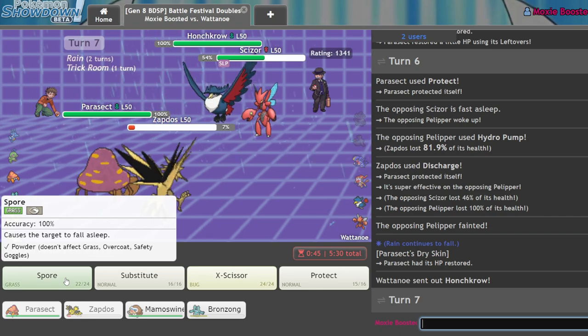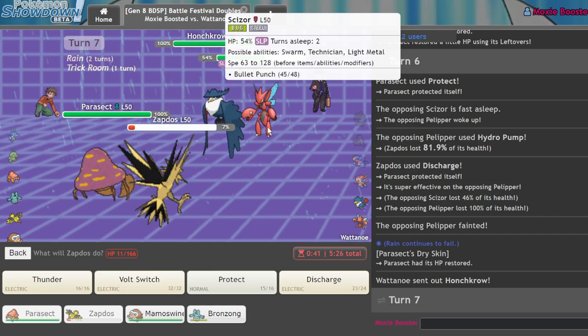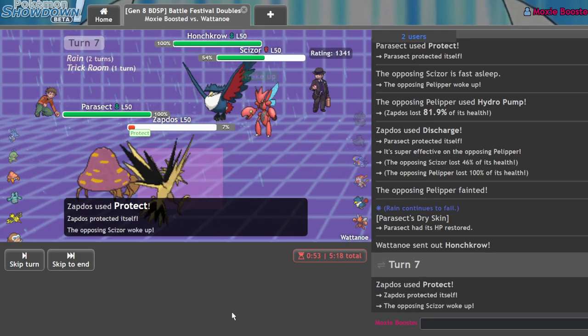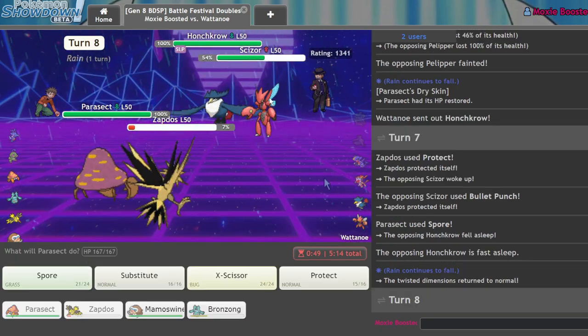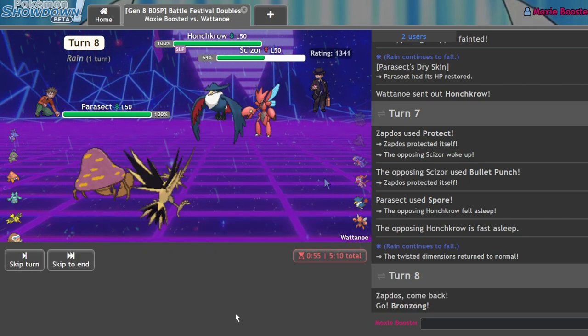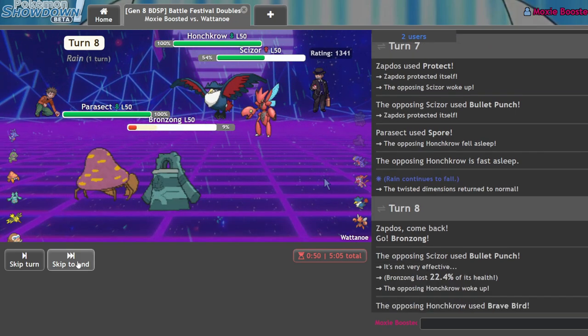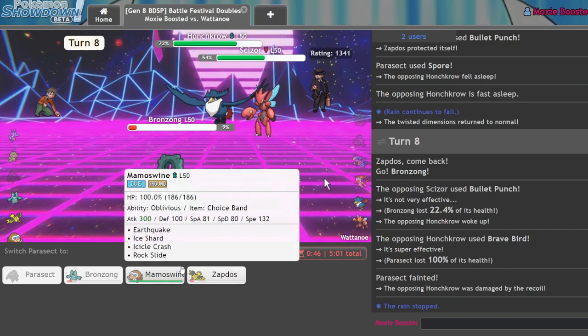I think my play here is Spore you. Bullet Punch has so much PP, dude. It's got so much PP. Spore you, Protect. Trick Room ends this turn. Yep. Yeah, they're not Insomnia. Now I go for another Spore. I can sack the Bronzong. Not quite. Close enough. Oh no. Oh no. Oh no, this might not end well. They're super luck. The hell?